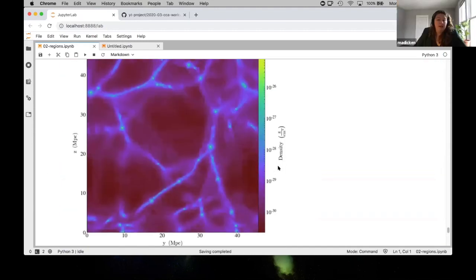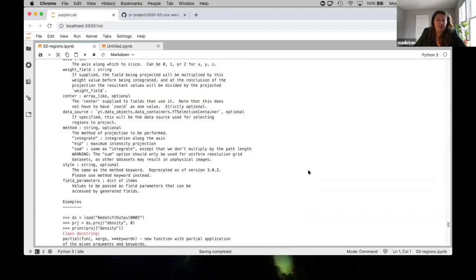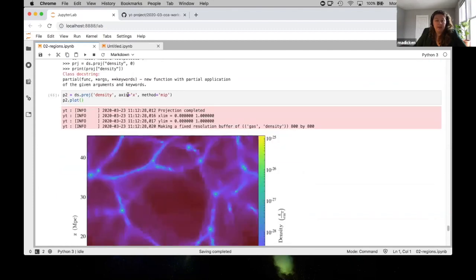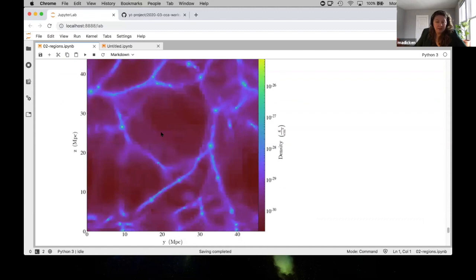So this is the maximum intensity of my density field in X. And it was pretty easy to quickly get the intuition of what that looks like when I'm plotting it. But I can also do the same thing with the data source that I did with the slice plots.